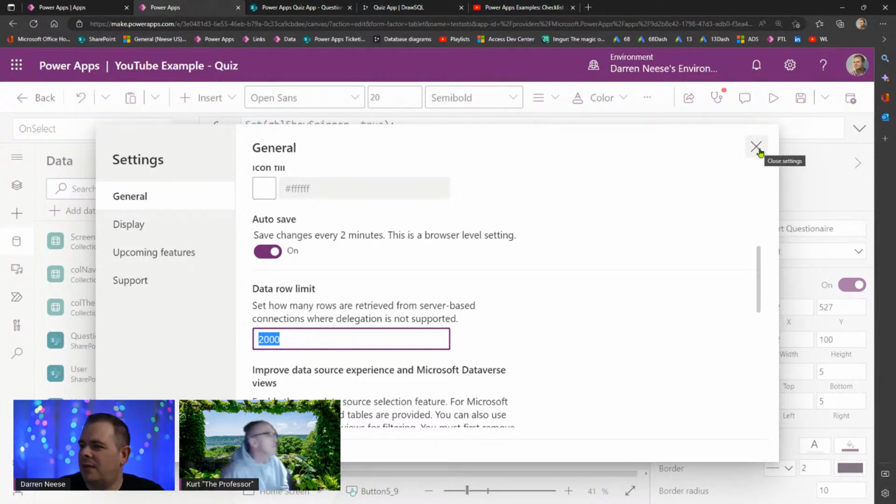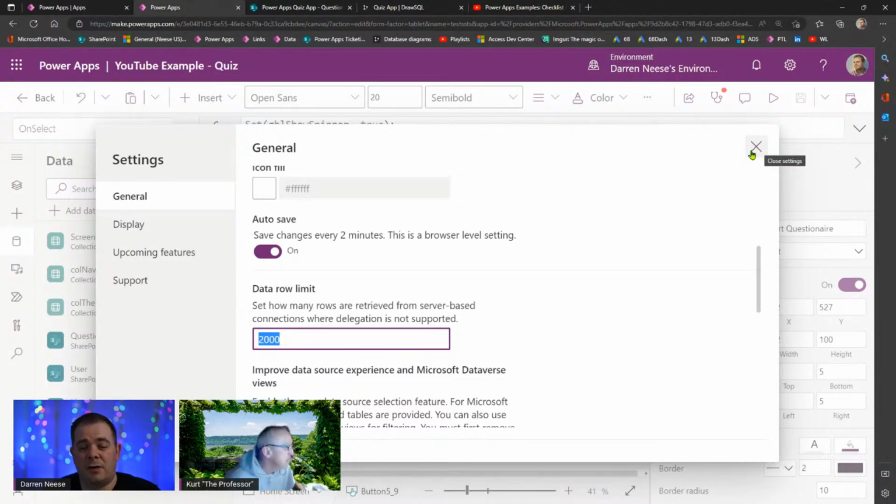So if I could interrupt just real quick. Sure, absolutely. Just to understand: when you run into delegation problems, the count rows is okay if we're under 2,000 records, right? It's saying that Power Apps can handle this on its own without delegating anything. But if you need more than 2,000, Power Apps needs to do some delegation, and count rows is not allowed in the SharePoint environment. If we were using some other environment, Power Apps could delegate that to it if it went over 2,000 records, right?